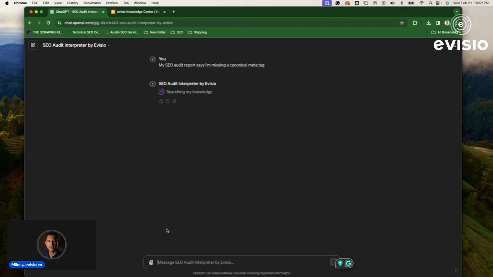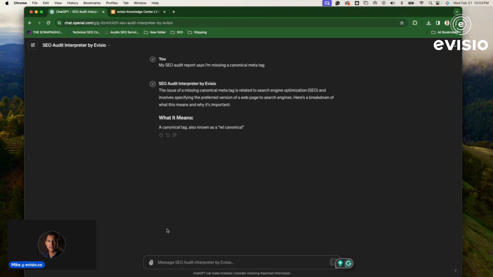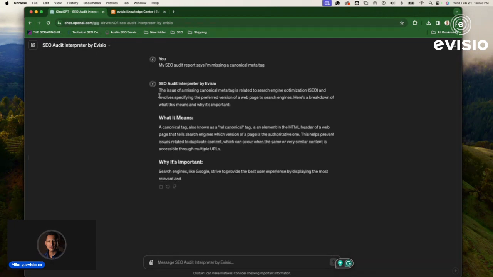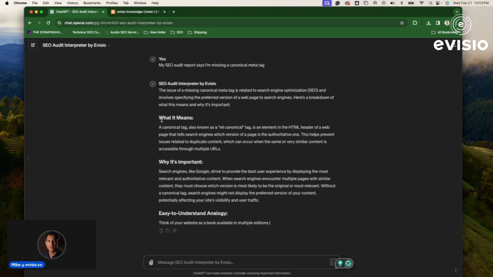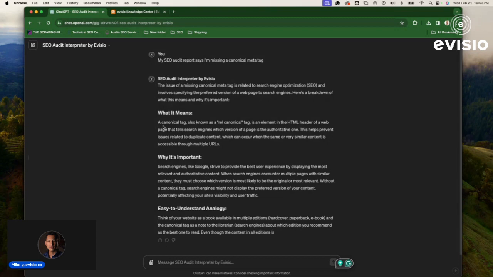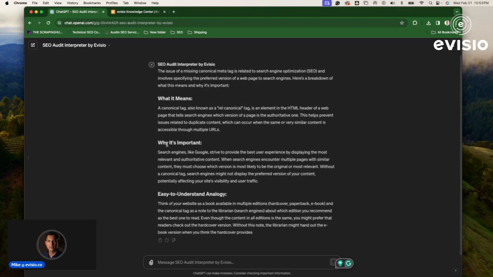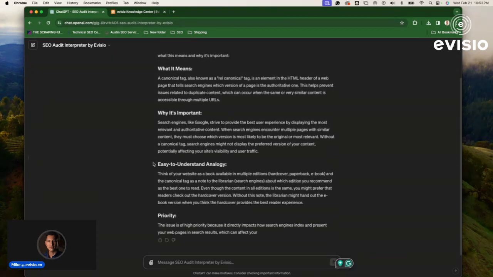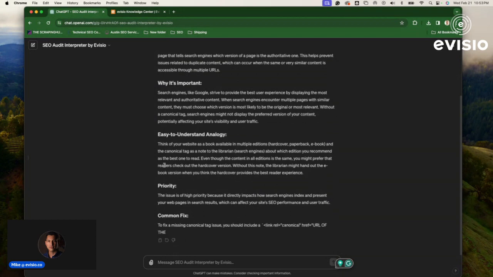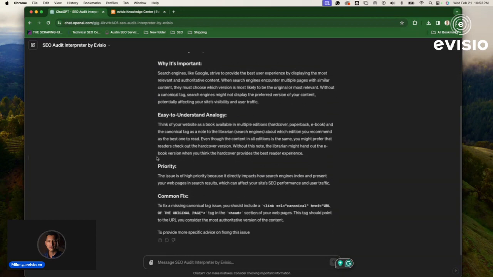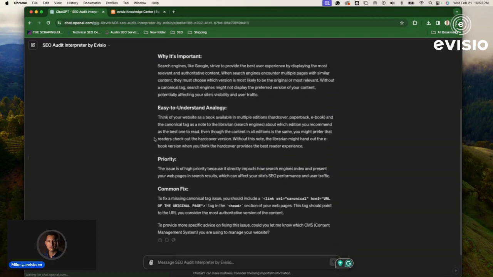So we're just going to wait for the system to deliver the results. Essentially what it's going to do is give you a short description of what the canonical tag issue is, what it means, a quick breakdown, and why it's important. It's even going to give you an analogy of what it is and how it's applicable in real life.